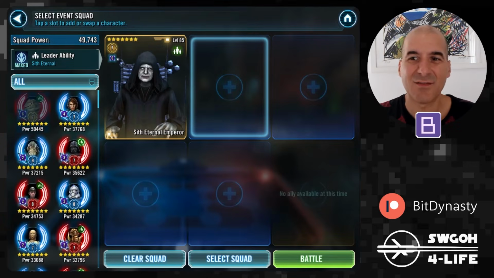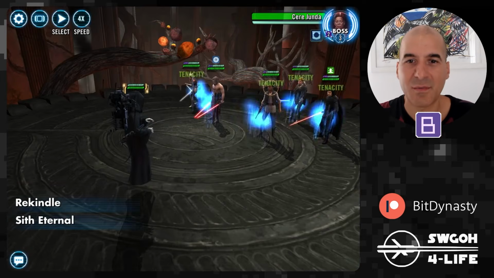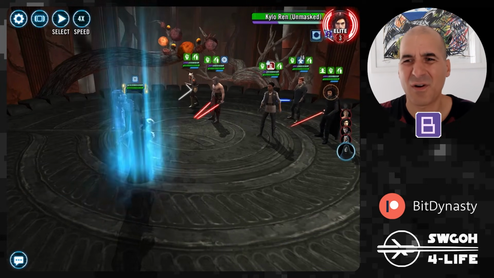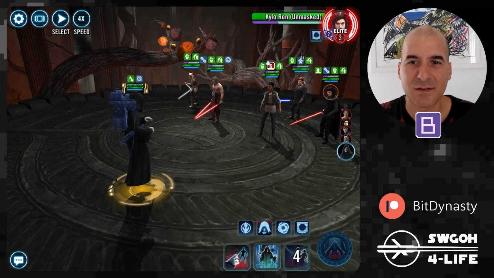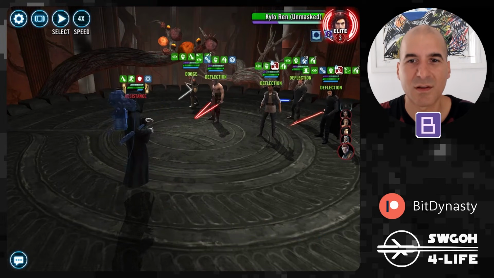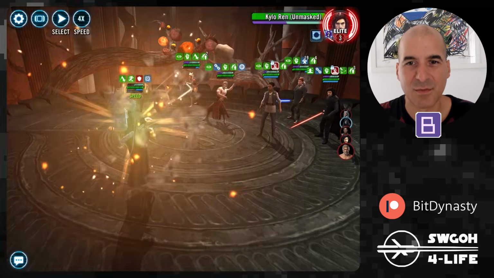Sith Eternal Emperor does not need any allies because, you know, he's all the Sith after all. If you want to know, my Sith Eternal is modded for full health and 490 speed. Unfortunately, we have a pre-taunt on Kylo, so we'll link up Kylo, link up Malicos. Ideally, we would link up Ahsoka because, as you will see, her Whirlwind can do some nice damage. But yeah, we'll just keep going.